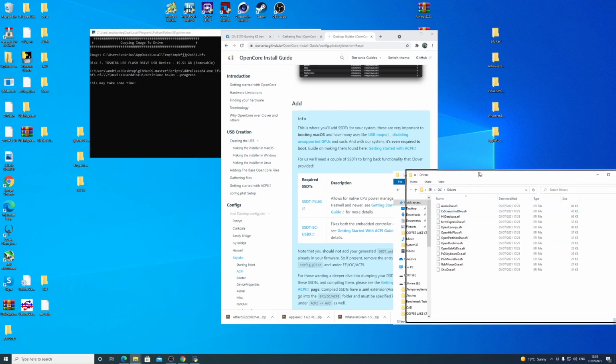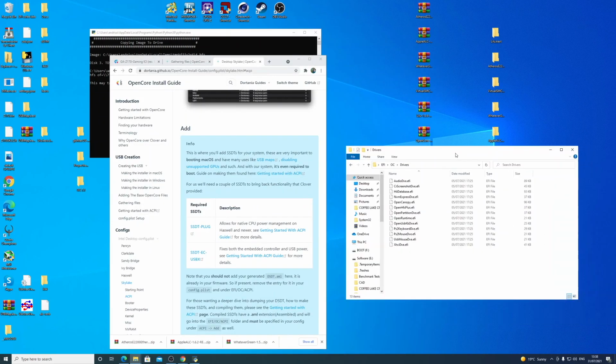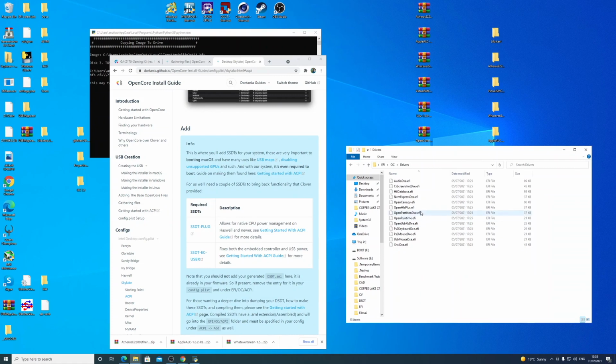Now in terms of drivers, for the very basic installation, we need an HFS Plus file and OpenRuntime file. All the other files we don't really need. If we want a graphical interface, we have to leave OpenCanopy in there.